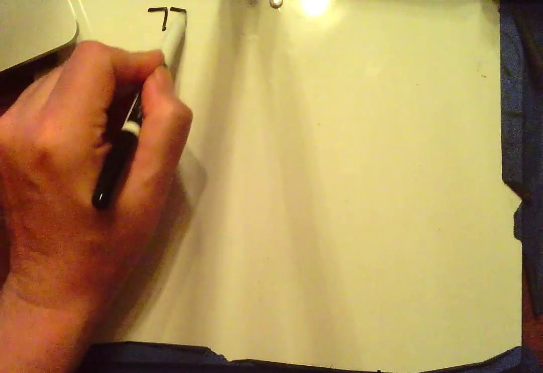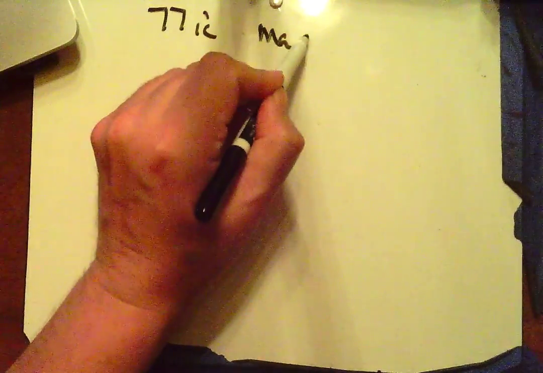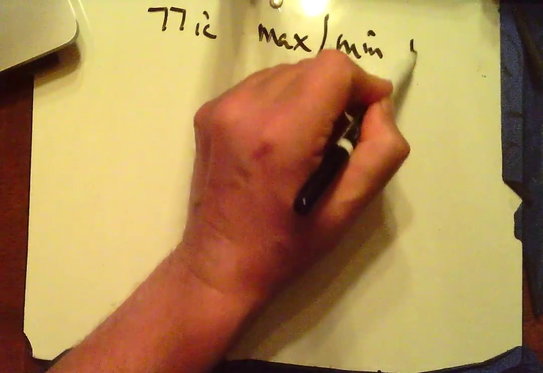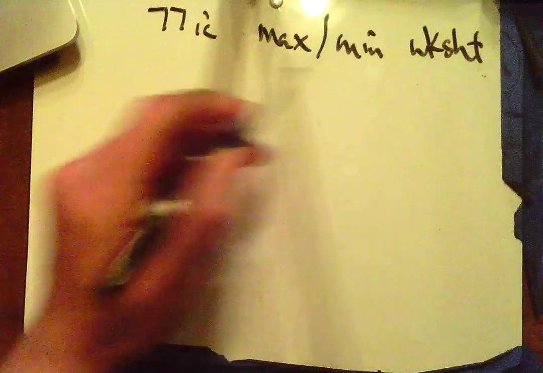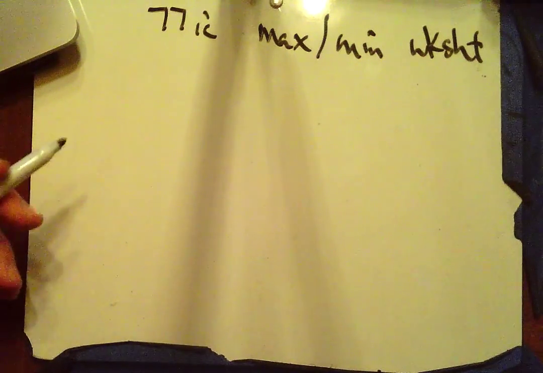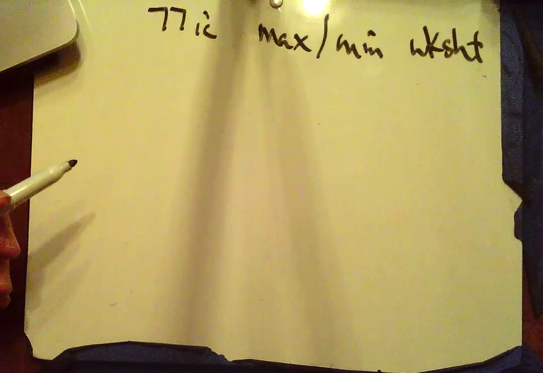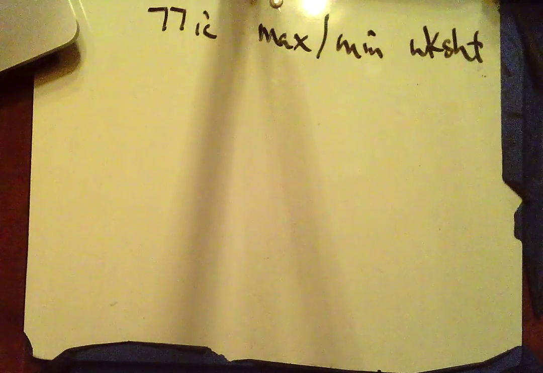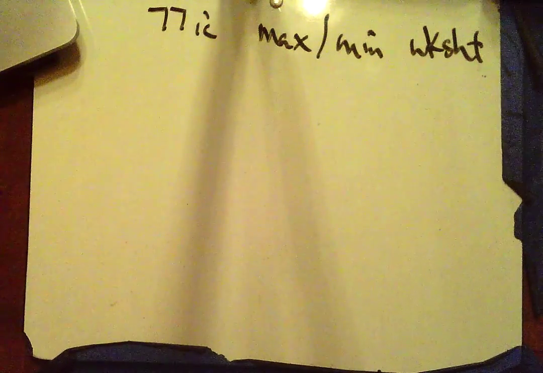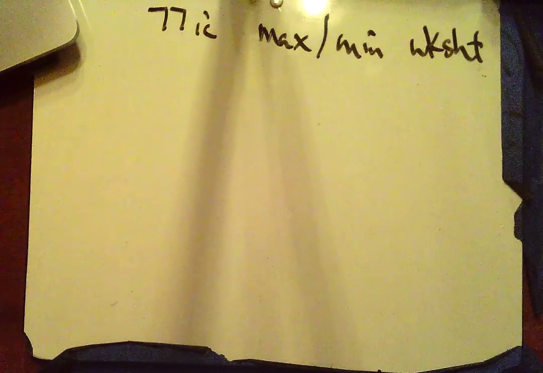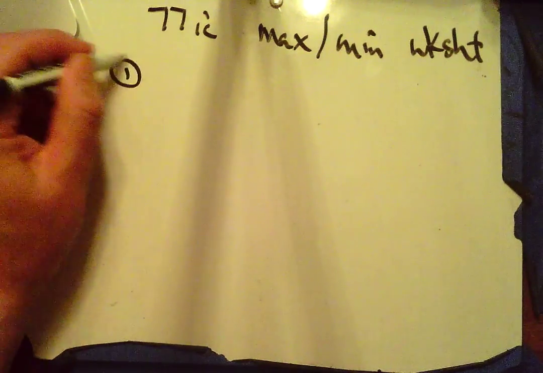Hi everyone, we're taking a look today at something called the 7.7 in-class max min worksheet. It's been a while since you thought about maximums and minimums, and I thought maybe we should go back and take a look at some of those before you took the test. For each of the following functions, find the values. What is the max? Not where is the max, but the absolute max and absolute min on the given closed interval. Okay, so in number one, we're given a parabola.